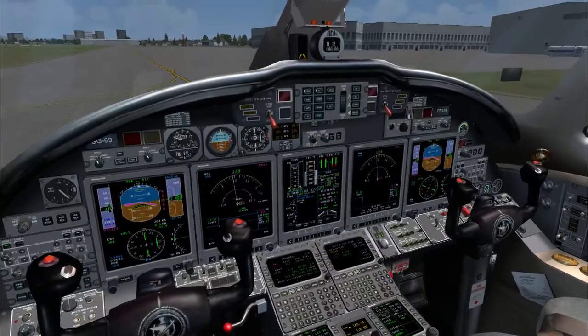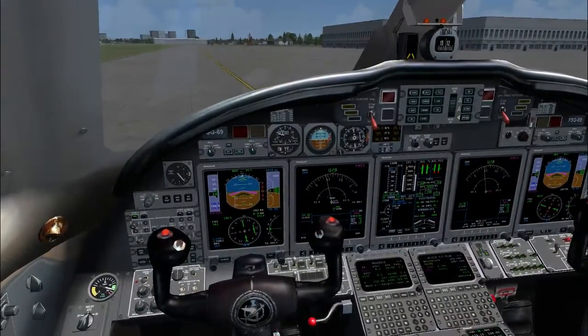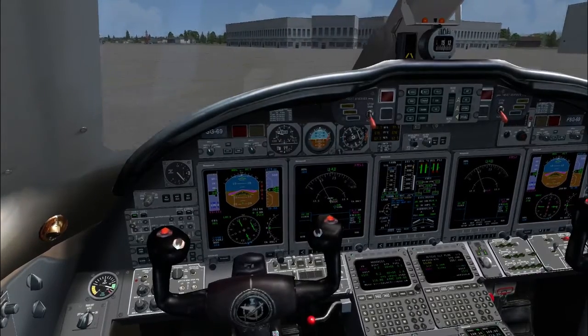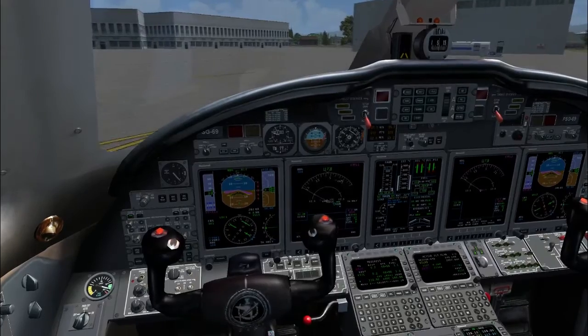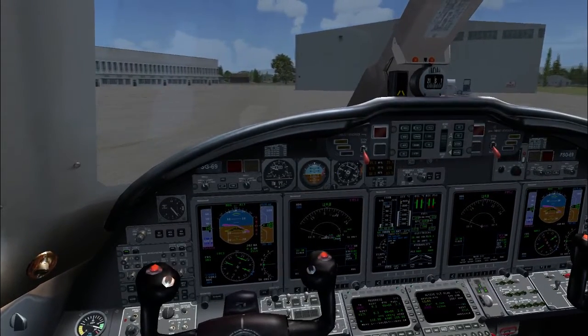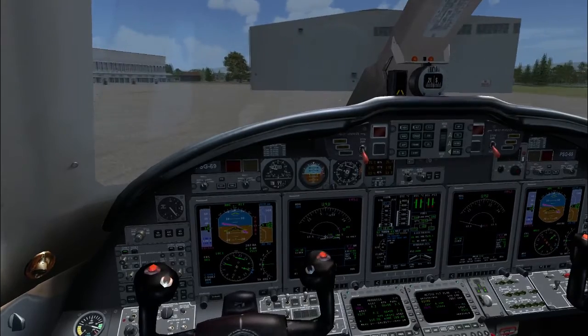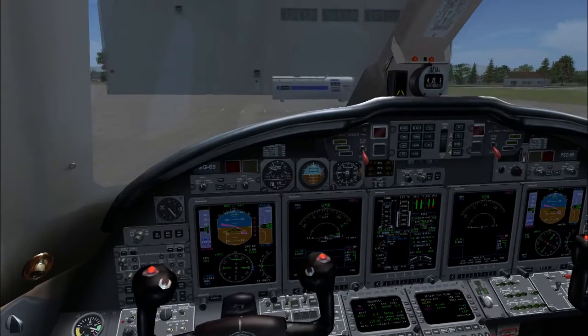Alright, let's go ahead and park next to this thing right here. And you know what, guys, I'm not going to do the power down with you. I'm just going to go ahead and call it quits right here. I want to leave the engines running when I shut off FS recorder so I can get some instant replays and not give myself any issues.